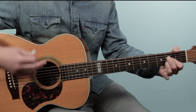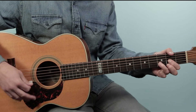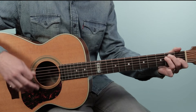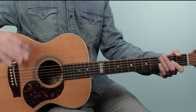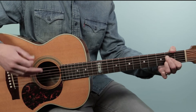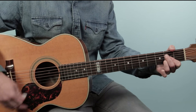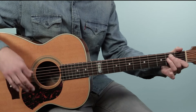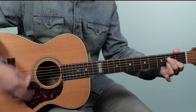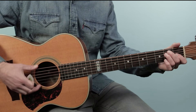Now let's add some strumming to that. Start by just getting the changes with these fingerings. You can see the reason I choose these fingerings — look at how smooth this is. It's so smooth to go from A to D like that. If you play it the other way you've got to pick up all your fingers — not good. This way, much better. Strumming-wise, I'm going to keep it simple: a quarter note strum. I'm going to kind of break up the strings a little bit — strum more the lower strings and then the higher strings, just split them up a bit instead of hitting them all at once. That adds a little more dynamics and it almost sounds like multiple parts — like more than one guitar.